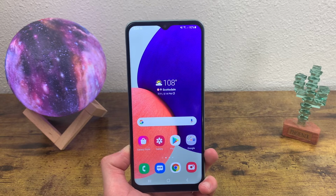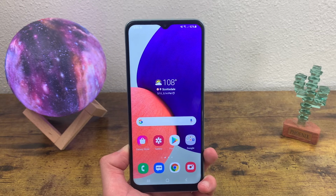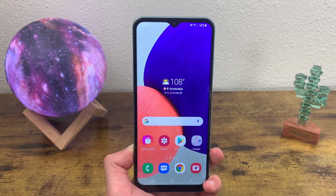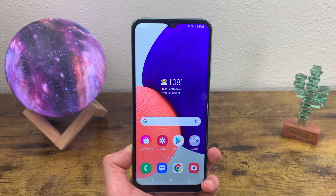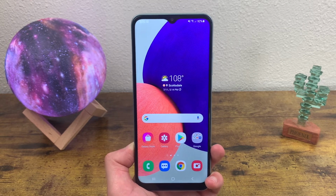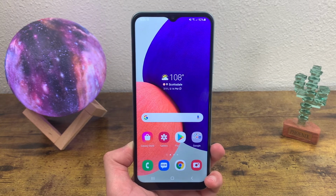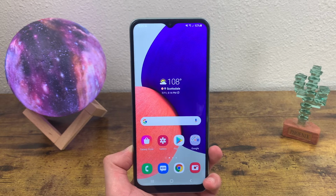This phone has a max video quality of 1152p or 2K in the rear camera. I haven't actually seen a phone that can shoot 2K videos. I guess it's a little better than 1080p. Just by numbers, I'm assuming it's not as good as 1440p, and it's nowhere near as good as 4K, so I don't really understand the point of it.